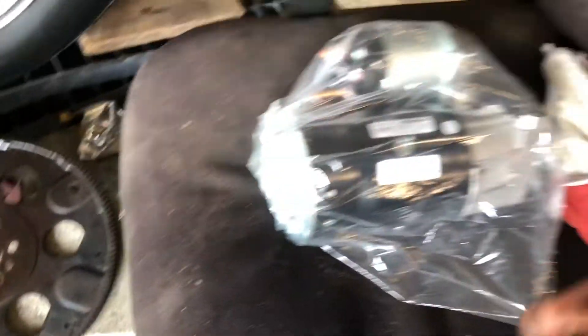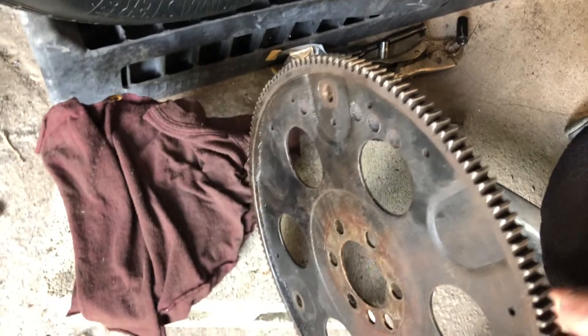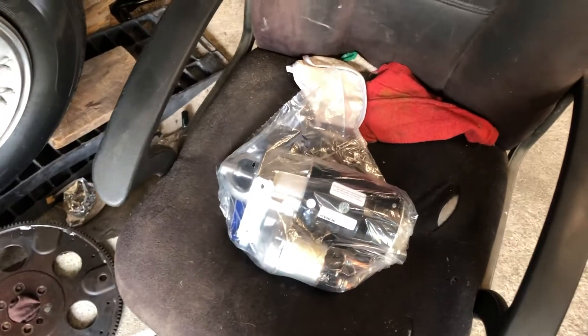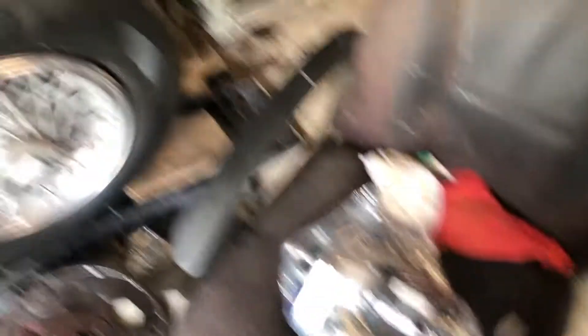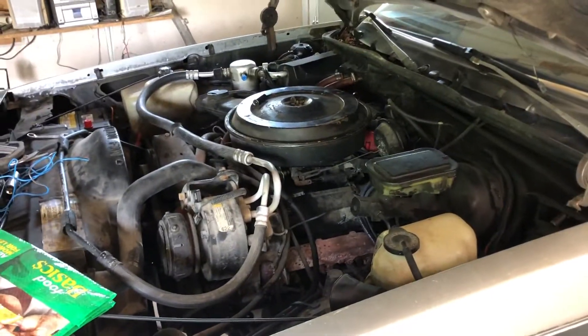The transmission is all hooked back up. The flywheel that's in it now is definitely for a 305. This flywheel and the flywheel that I put in it definitely did have some differences. I'm hoping that when I go to crank this thing over it's going to be happy and healthy and make normal 305 starter noises rather than missing teeth, grinding teeth, premature starter disengagement, and a whole bunch of aggravation. Hopefully this will fix it and that'll be the end of it.